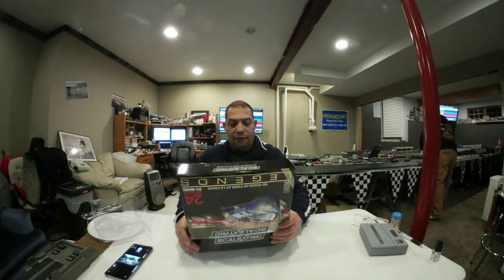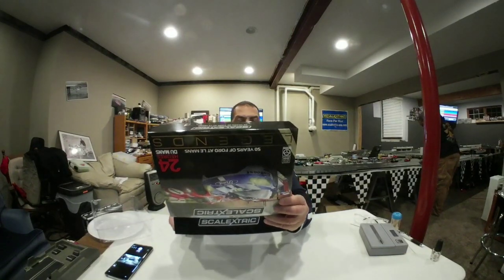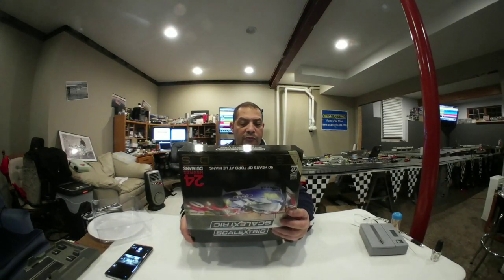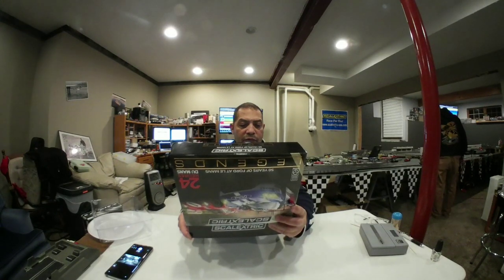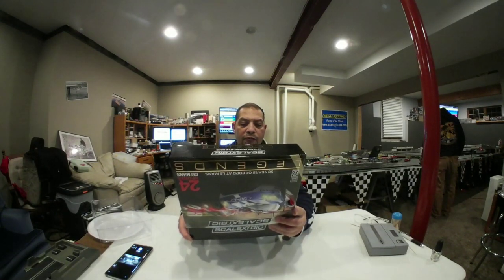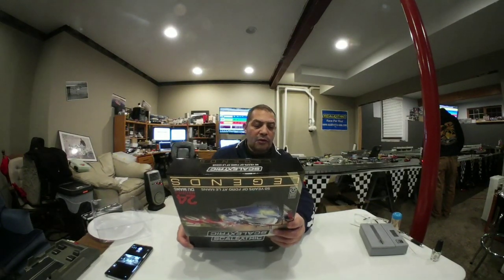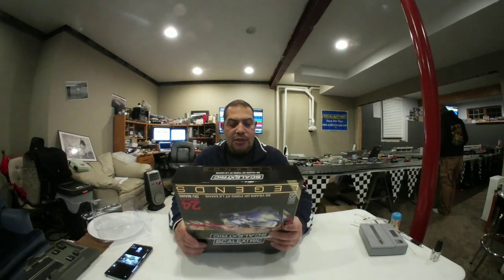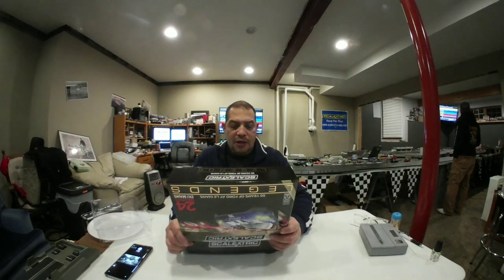You can look at the upside-down view of the box while I read this. Whilst Ford won a fantastic 1-2-3 victory at the 1966 24 Hours of Le Mans, 1967 saw them arrive with an even stronger team. Four brand-new Mark IV Fords, based on the earlier J-car, boasted hugely powerful 7-liter engines with an impressive lineup of drivers. Despite taking 1st place, Ford couldn't replicate their dominance from the previous year, as two Ferraris finished 2nd and 3rd. So in 1966 Ford won 1st, 2nd, and 3rd; in 1967 they took 1st place and Ferrari took 2nd and 3rd.